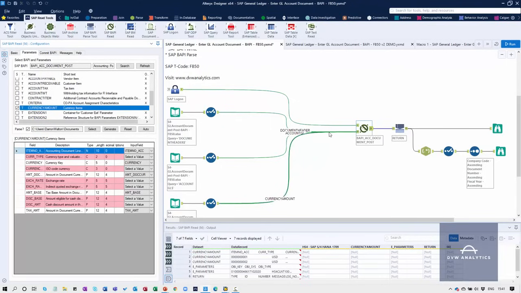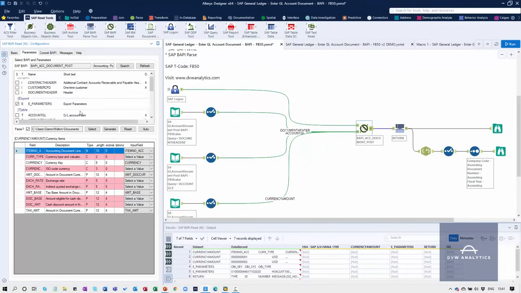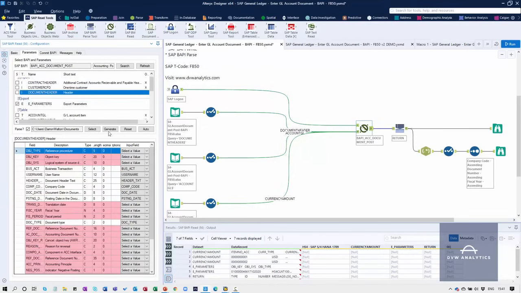And what you can see on the bottom part of the screen here, on the left-hand side, we have all the fields that are available to us within that particular table for that particular BAPI, right? And on the right-hand side, what I'm doing is mapping the fields that we're providing through this stream to the fields utilized or required by the BAPI. Now, if you align the namings between the two, then we can use this auto function here, and this mapping will take place automatically for you.